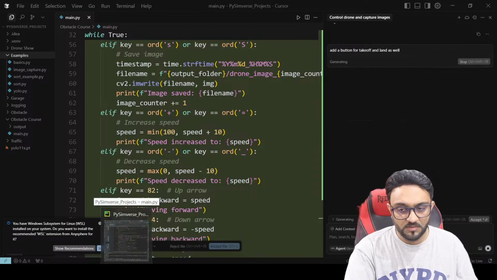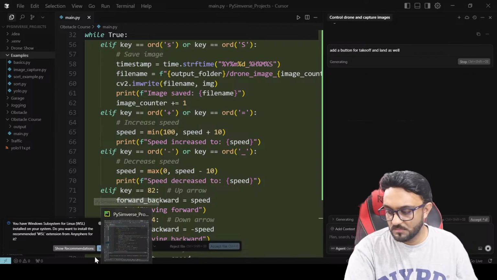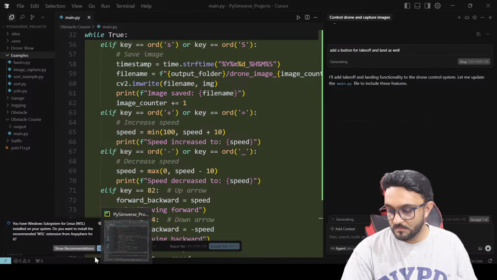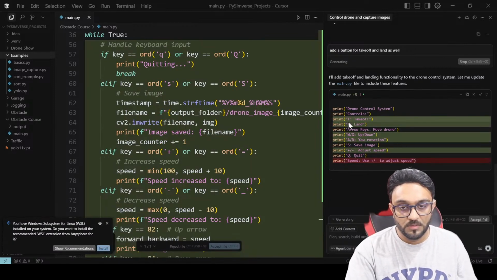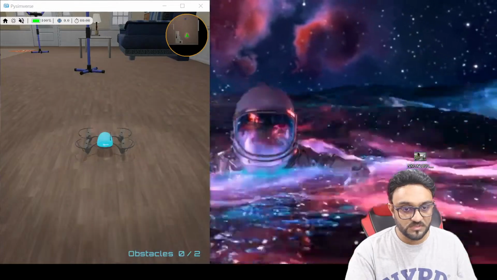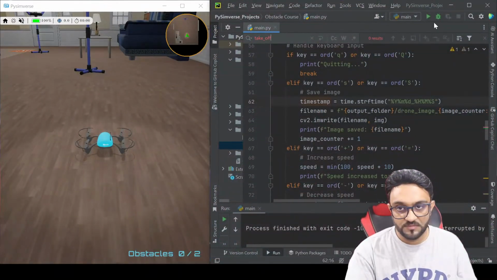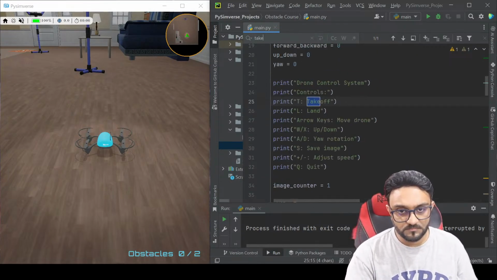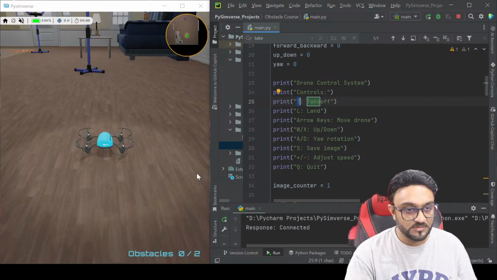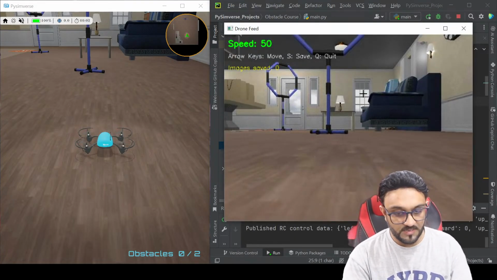It's taking a while. Okay, there you go. T for takeoff, L for land, and then all of that. Okay, that's good. If we search that again, takeoff, there you go. So T is for takeoff. So let's run it and we'll press T.